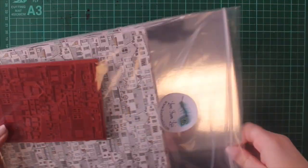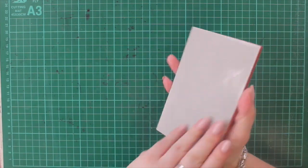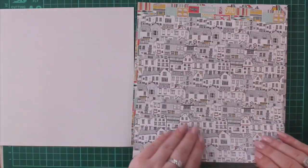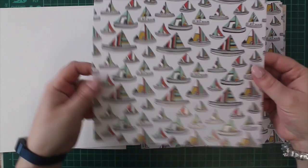I did release this last summer in time for all the sunshine, but have restocked and it's proven to be so popular, and with the time of year that we're currently in, I thought it was perfect to make some cards with. So I've just shown you there the A5 cling mount stamp. I'm whizzing through all of these.